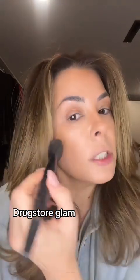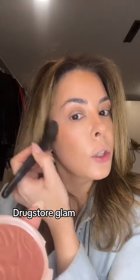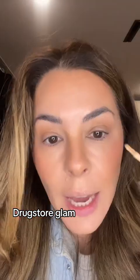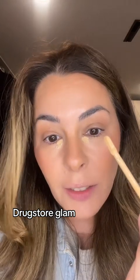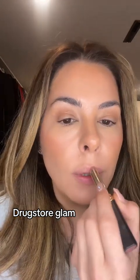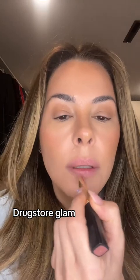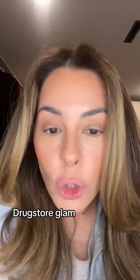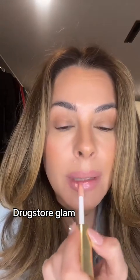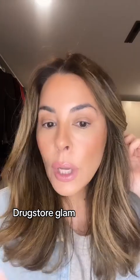Butter blush in Saucy Mauve, also very cute. High apple, lift her up. And the Physician Formula Concealer, the Butter Glow, the new one, in medium tan. They run light. L'Oreal Infallible. This is one of my go-tos, 113, Le Nude Admirable. Kendall Jenner wore it at the Met Gala, and some Milani Plumper in Peach. The right stuff.